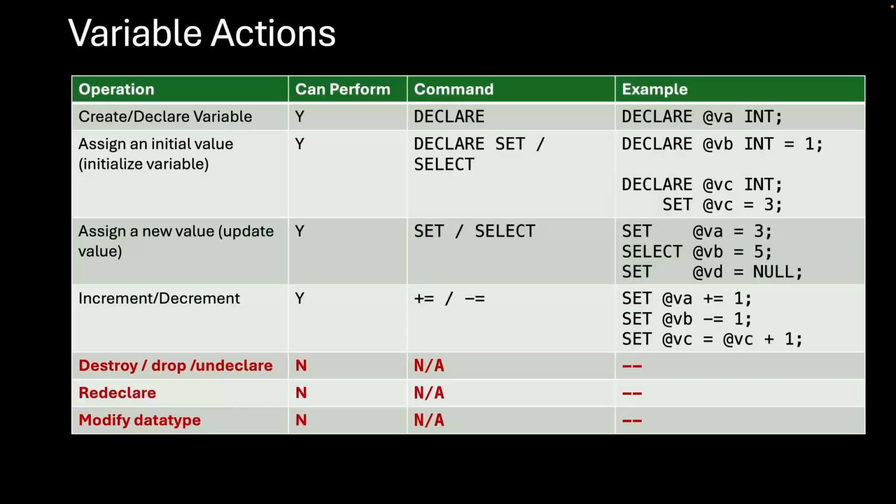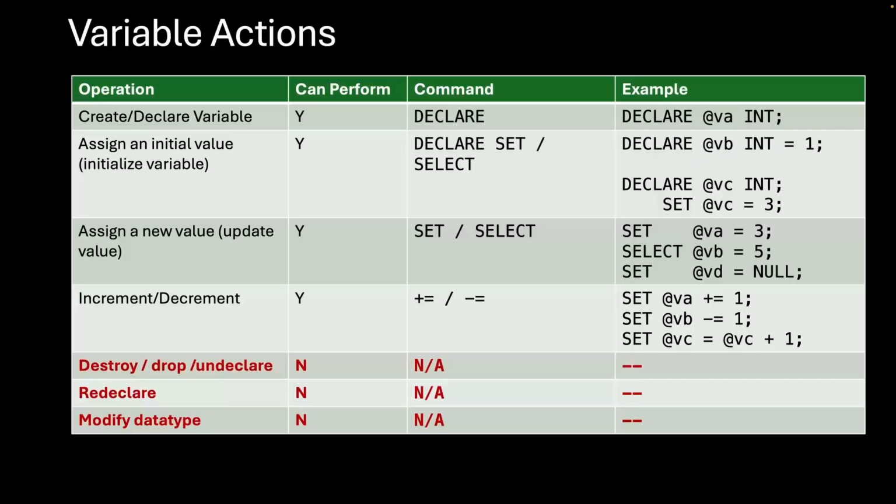Okay. All right. That third example in the increment decrement is just another way that you could increment, right? That's how you do it the longhand way instead of the shorthand way, but it does the exact same thing. Okay. Now, variables in SQL, you can't destroy them, you can't drop them, you can't undeclare them. You can't get rid of them while your code is running. It just exists until the code runs and then auto gets rid of itself, okay? So there's no cleanup that you need to do, no garbage collection, nothing like that you need to worry about, all right?